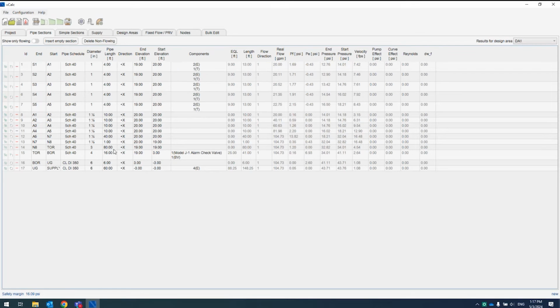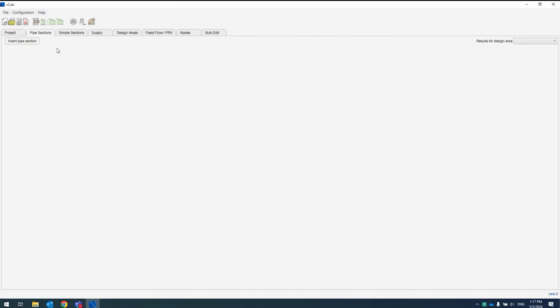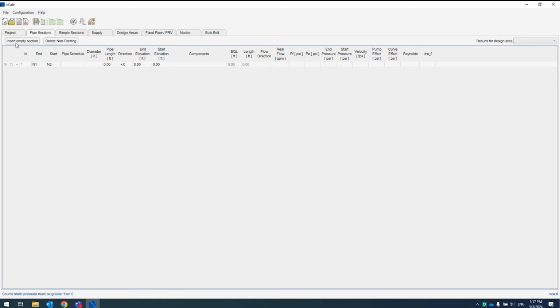So this has been just a very simple hand calc where we purely entered the information into the table here. What I'm going to do is start a new project for us, and I'm going to show you how you can utilize our 3D viewer to do a slightly more interactive data input. It's usually pretty quick and a bit easier to follow for people rather than just purely working in a table. So very similar to our first example, we just hit the insert pipe section.